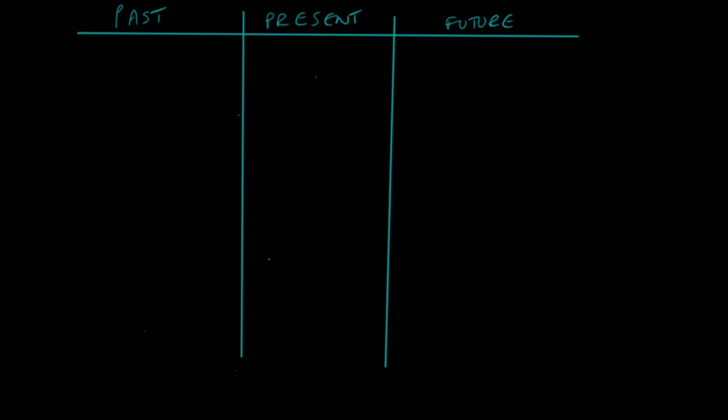Make sure you can identify verb endings and know whether those verb endings are expressing present, past or future ideas. Okay, this will help you obviously not just in your writing and speaking, but in the reading and listening, as there may well be questions that specifically ask you to identify when things happened, but also in translation, obviously, there will always be something in the present, the past and in the future tenses, so you need to be able to form those. So let's have a quick recap then of how we form our past tenses.